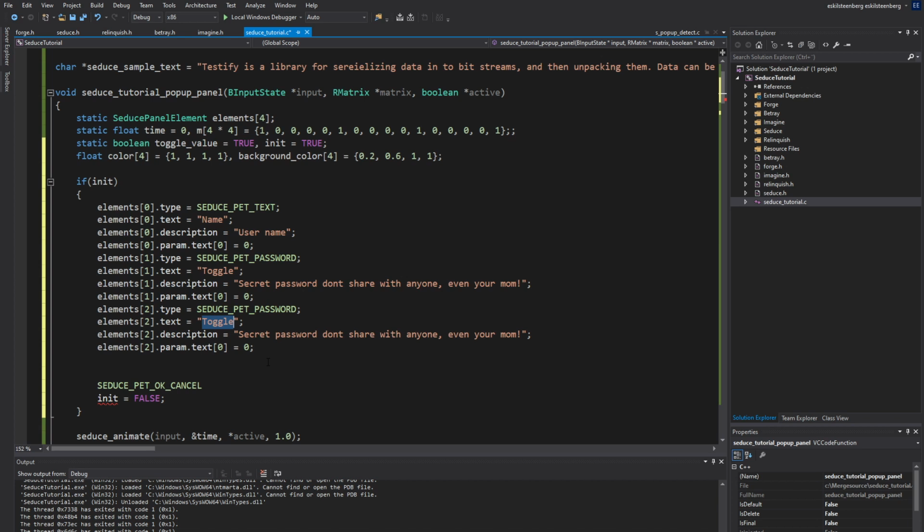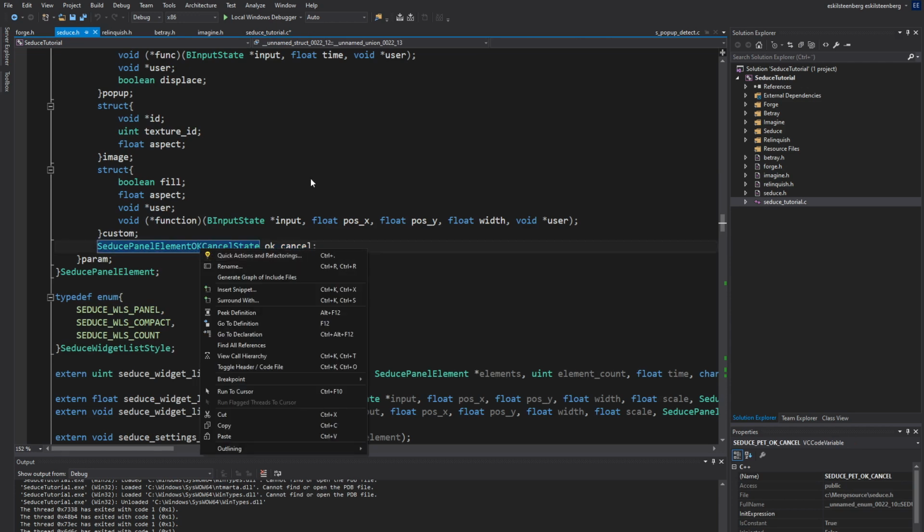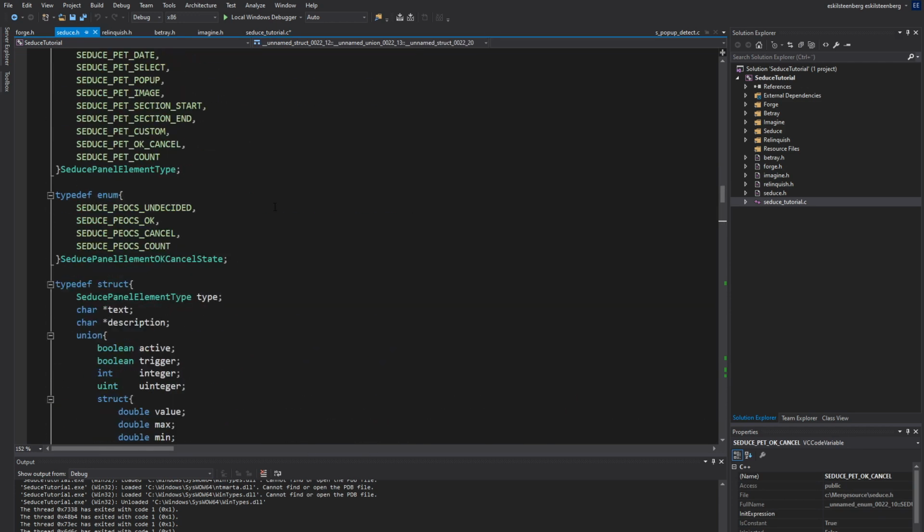I'm not sure. And then OK cancel. So we're going to set param OK cancel, and OK cancel has a, we go to definition of that, has this OK cancel state, which is undecided, of course.